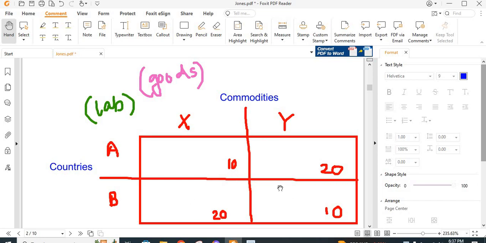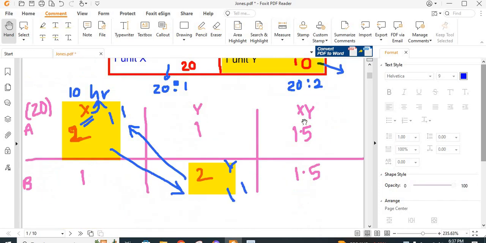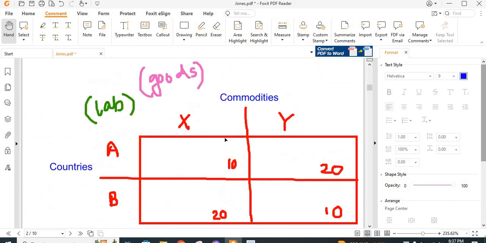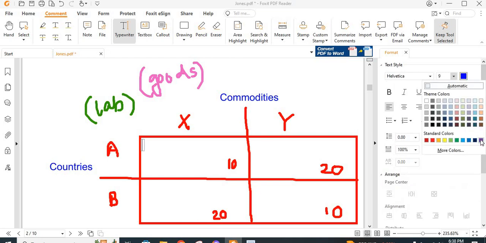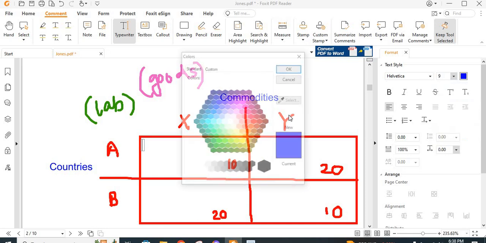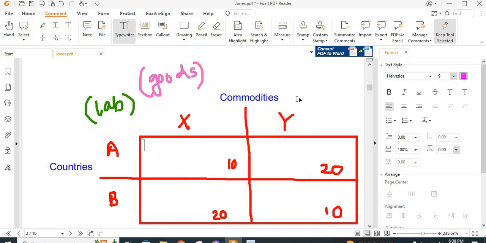So when you're given a question, of course, they will mention whether it's in labor or hours, which have the same interpretation, or if it's in goods. You will be able to read the question and understand which of the interpretations are being used, and that way you can frame your answer, because otherwise the results will change. So let's see if I can change the color. I hope I can. Of course I can. Good. So let me change it to pink because I wrote goods in pink, so that will be better.